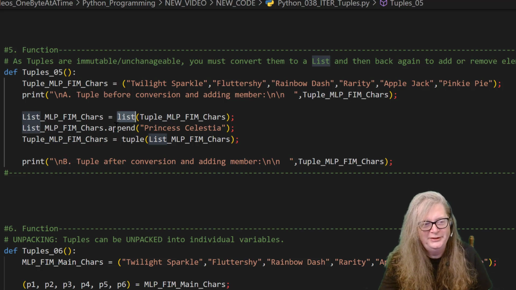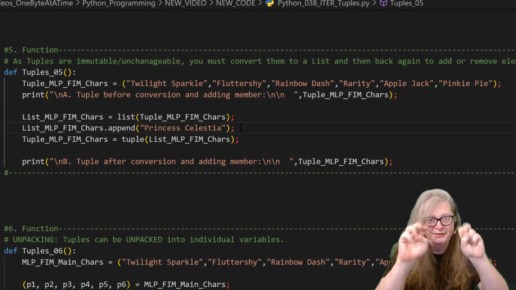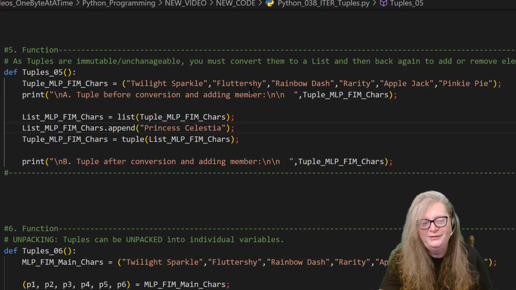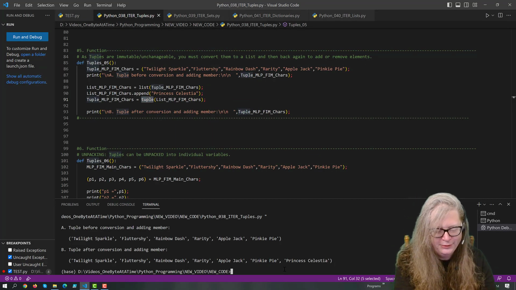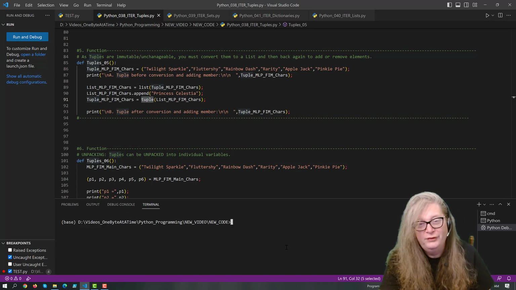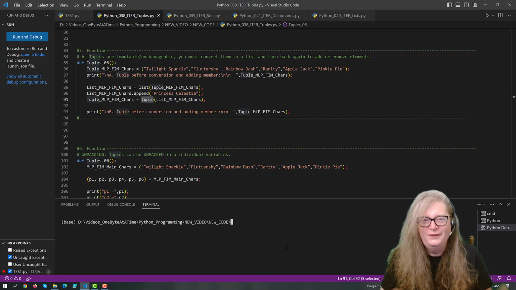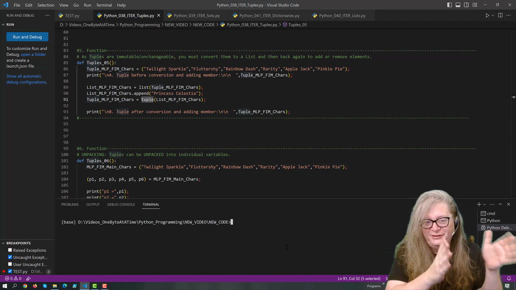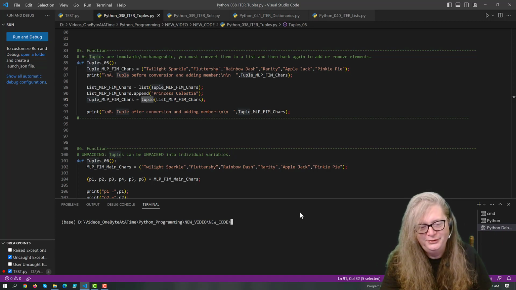Once I cast it to a list, then I can use the append method with the typical list object and add an additional string so it goes from 6 to 7. And then once I do that, I can typecast it back to a tuple. So, a bit of a cumbersome process, but that is a way to add or remove items from a tuple. But you can't do it from the tuple itself. You have to cast the data type to a list first, then you can add or remove, and then you cast it back to a tuple.